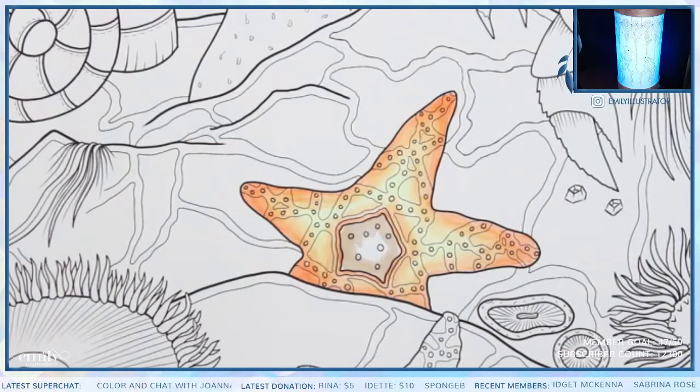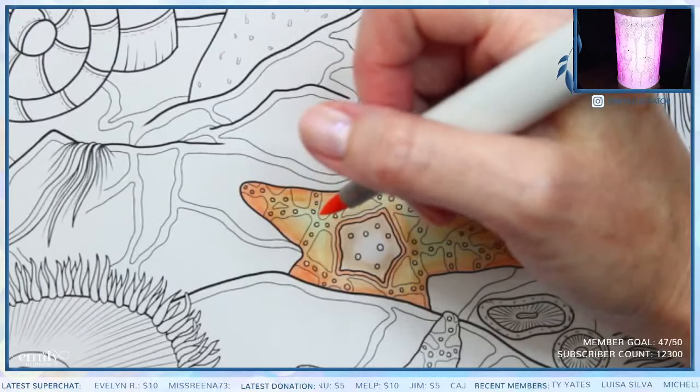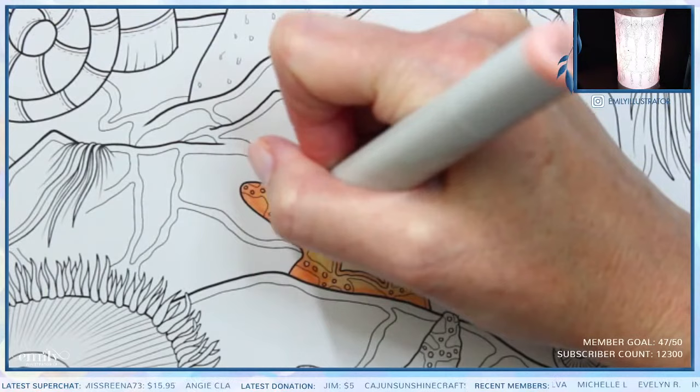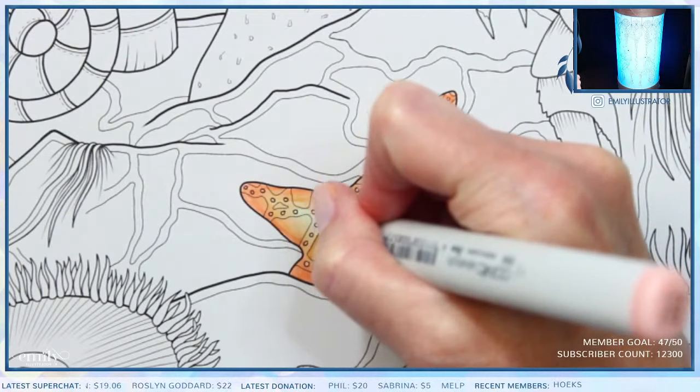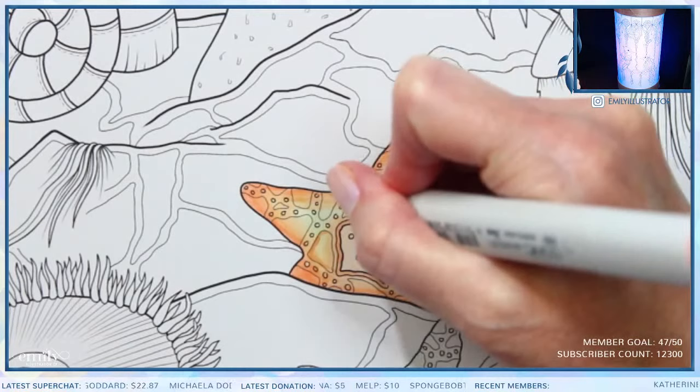So what I kind of want to do is we're going to grab the Tea Rose. Okay, if the page was not so huge, I would say pick up the page and hold it up to the light. Yes, yeah, I agree. That would be, and you still could. And honestly, that would probably work if I didn't have a tripod over it. Oh, she's going to try Super Tips. Nice. Okay, so I'm taking just a little bit of the Tea Rose and adding a little bit of definition to these little sections here.